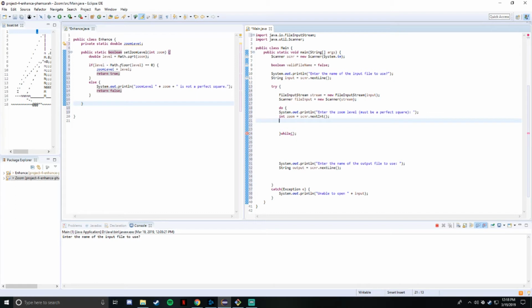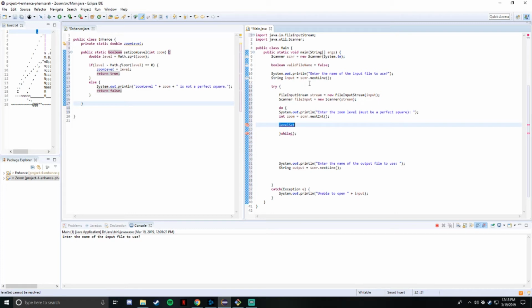Let's call that method, what should we call it? Let's call it levelSet, because we're setting our zoom level, right? And this is going to be a boolean value, because we're going to take in this one, and this one's a boolean value.